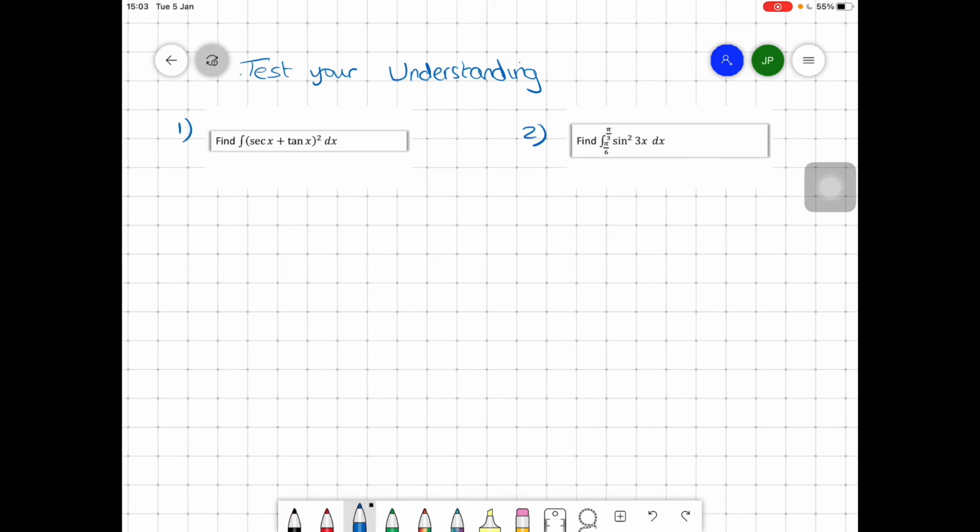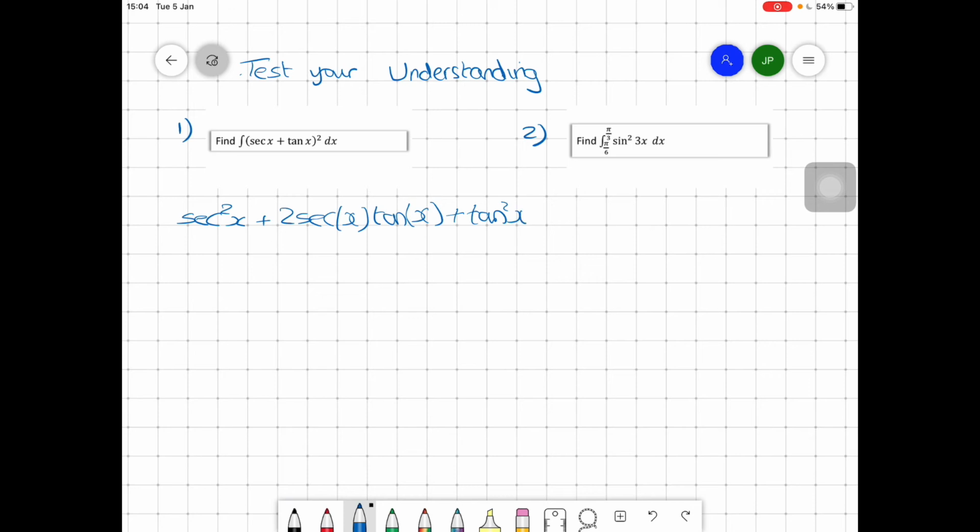Okay, so integral of sec x plus tan x all squared. Now, I definitely don't know what I'm doing with this at the moment, okay, because I've got two functions added together then squared. If you've got brackets at the moment like this, my first thing, if it's not something I recognise quickly, I'm going to expand them out. So let's expand sec x plus tan x all squared out into a singular function. So we will end up with sec squared x plus 2 sec x tan x plus a tan squared x.